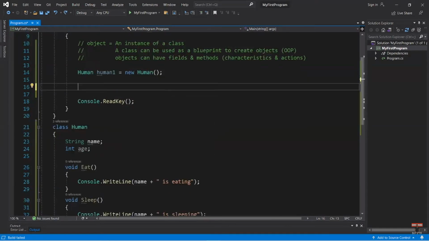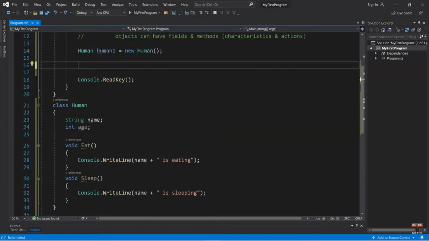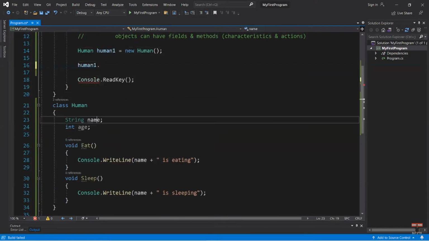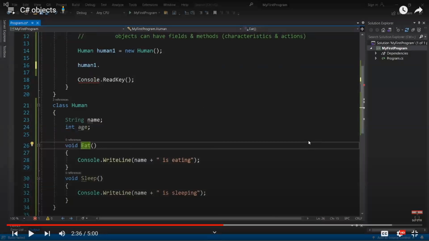Now there's just one problem. The fields and methods of this human object are not visible. So if I type human1 dot, we can't access the name and age fields as well as the eat and sleep methods.